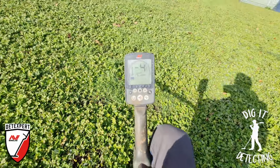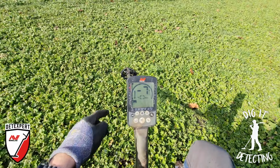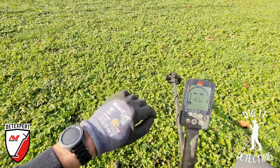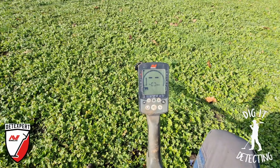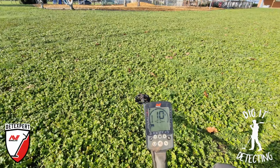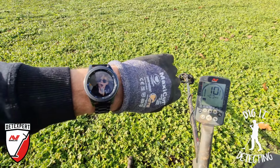I'm also going to go through our settings quickly here today. We are using the little 6-inch coil. We are going to be cherry picking because I do not have all the time in the world today. I have to be at work at 2 p.m. and it's already 11. So we are going to show the settings quickly, run through them, and then we're going to keep on digging. See how many more coins we can pop out in the next 3 hours before we got to get to work.